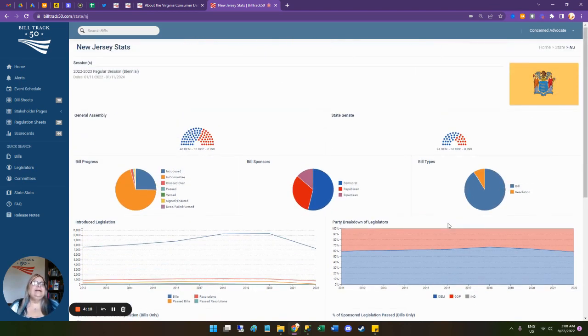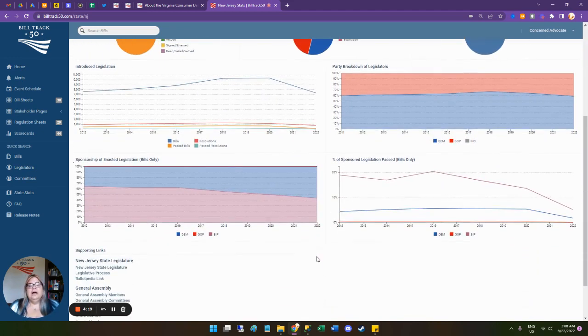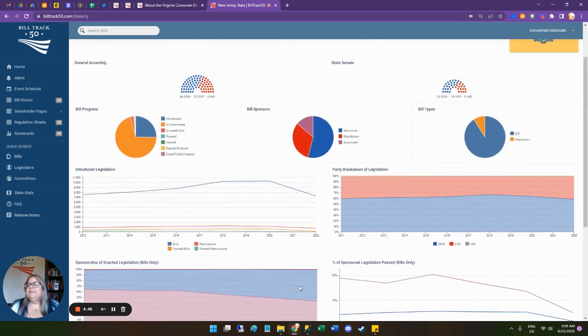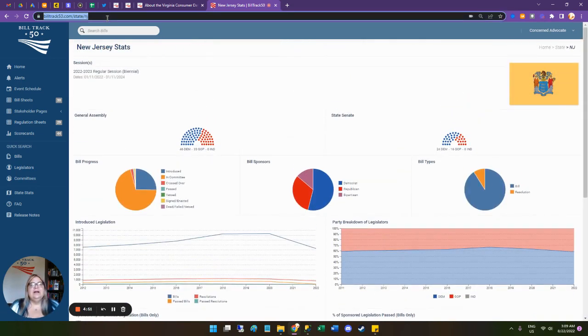If you're starting work in an unfamiliar state, this will give you an idea of what percentages of bills pass overall. And then if you know what kind of bill it is, that might give you some more insight. Additionally, we have these links that we've been working on down here, and we hope to add some about the rulemaking process as well, but like the legislative process in this state. If you want to know some more information about exactly how things work, each state has its own quirks. So we have the links to the state's own description of their legislative process for every state, plus a bunch of other information.